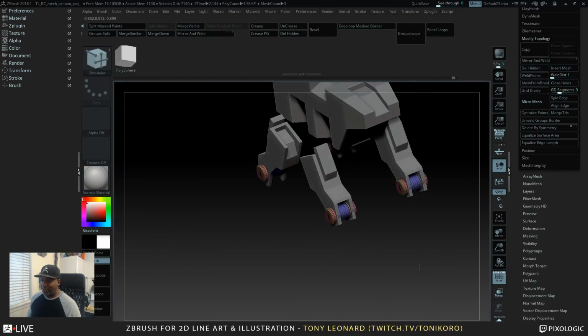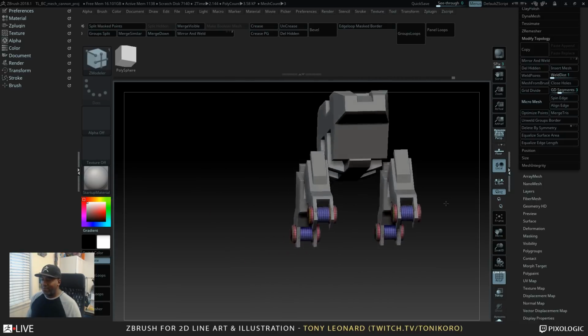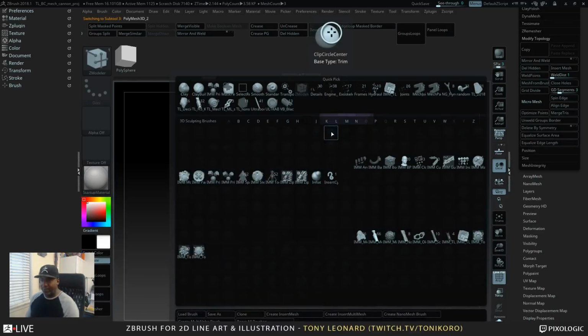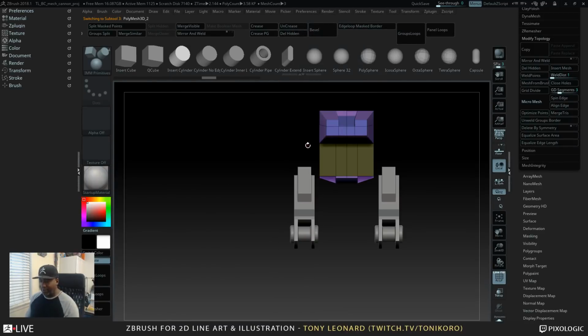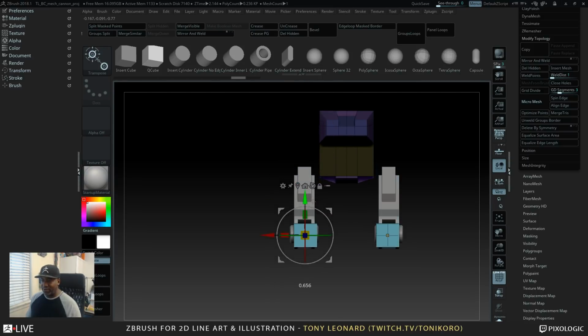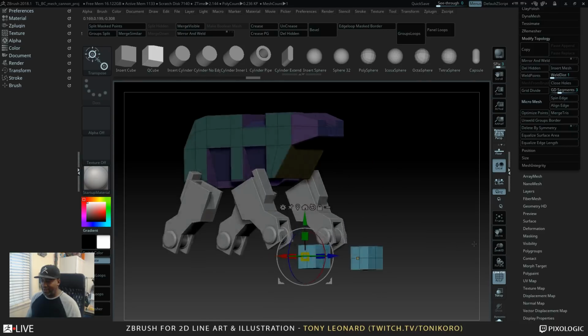So I'm just going to come in here now, use another cube. Maybe I'll just put it here. BI insert M Q mesh. I'm going to create a cube. Move this down here. I'm going to use this for sort of an extension of the leg.